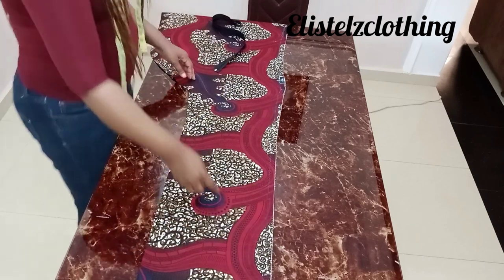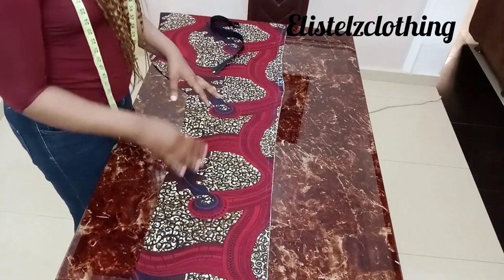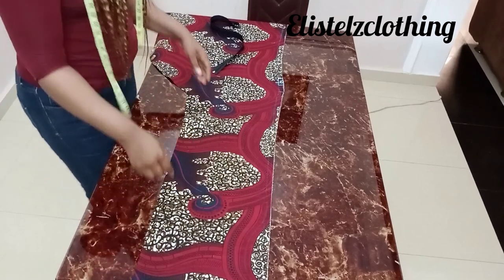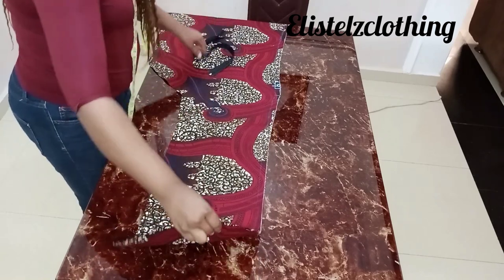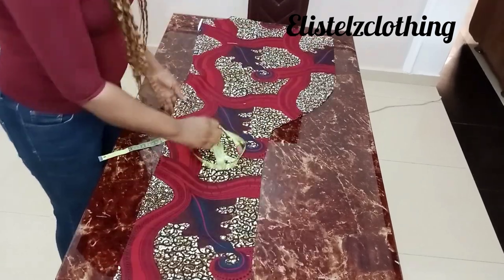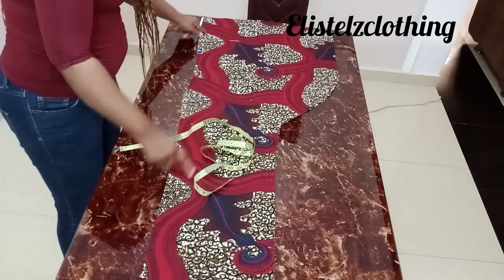Okay, now the essence of this loose stitch here and here is for us to have a crease line when we iron it open, and then we cut out the loose stitch. Okay, so I'm going to go ahead and spread this and iron it open. Okay, then take off the loose stitch. The only thing we're going to do now is to go ahead and iron this zip allowance open.